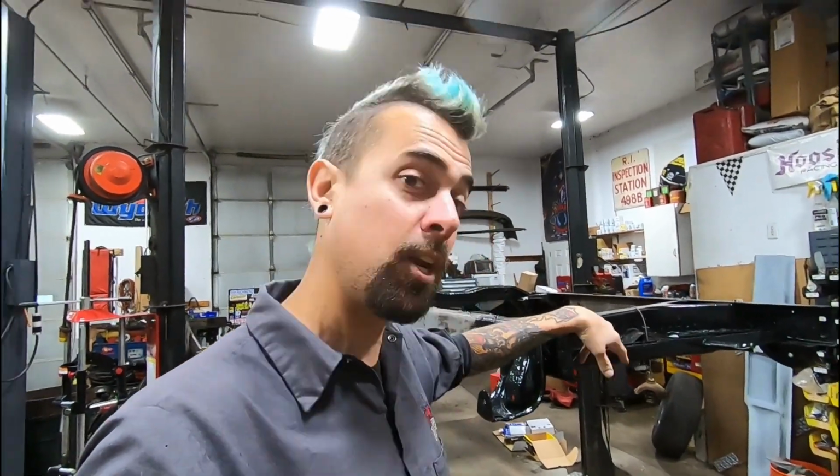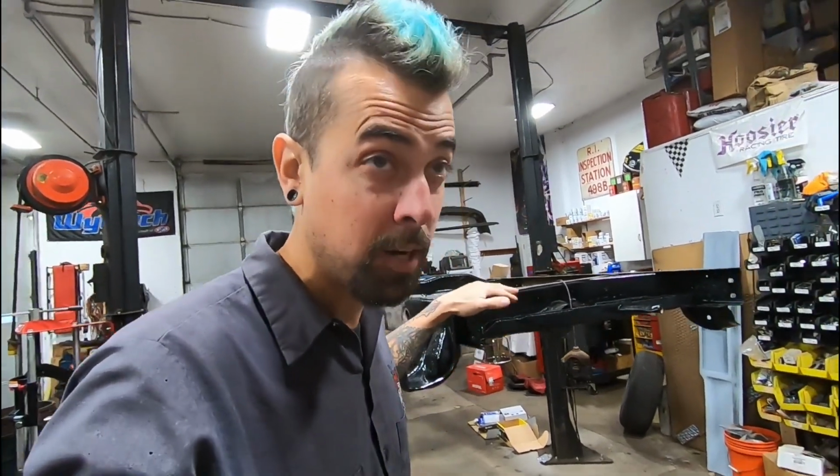Okay, it is time to get this frame rolling. I mean literally rolling on the ground so we can get it off the lift and get the other cab back in. So I'm pretty sure I have all the parts.